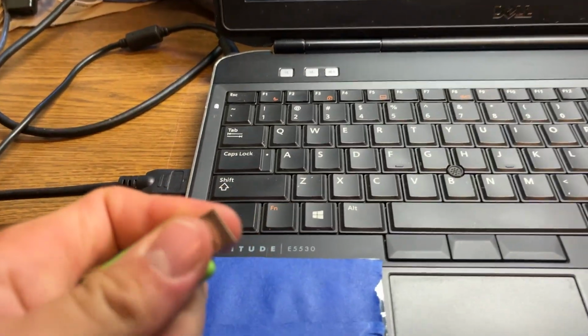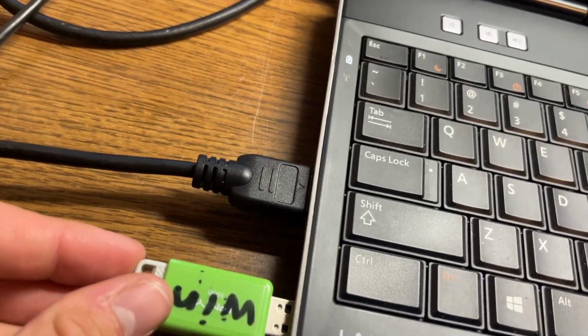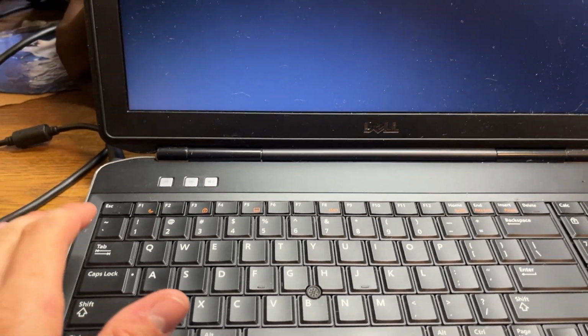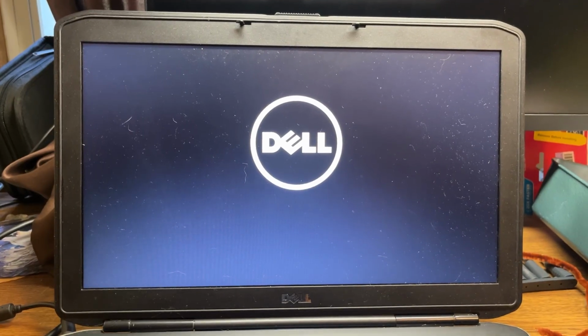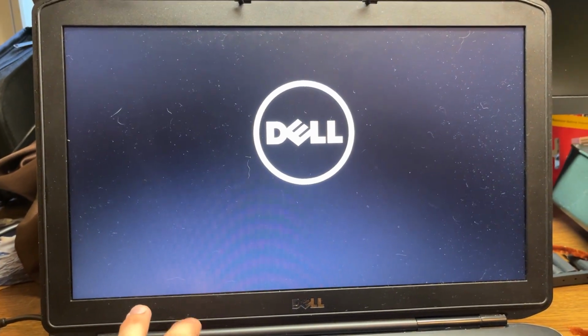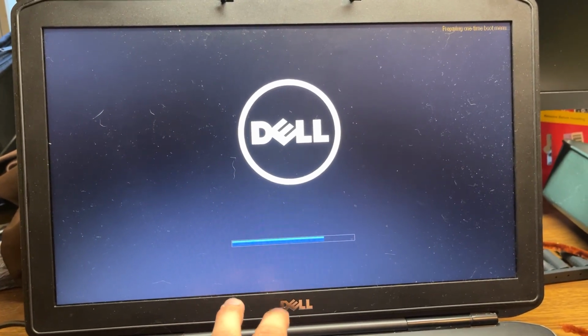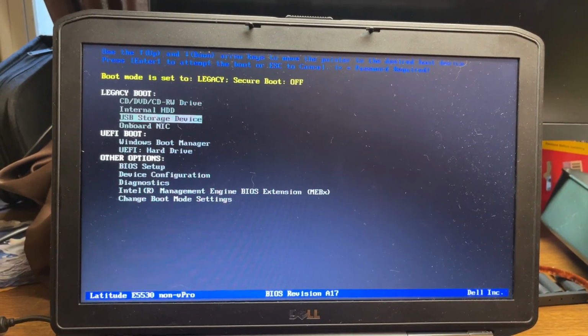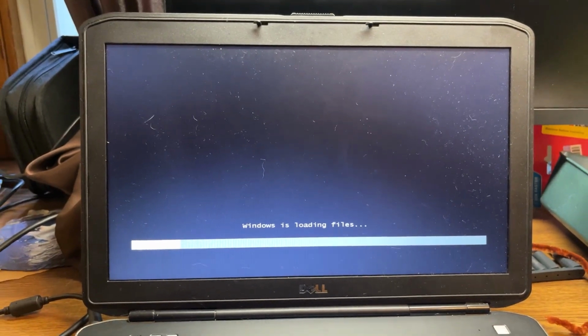I'm going to go ahead and pop in our thumb drive. I think it'll read it. It might not. Depends on what it does. I don't know if I need to press a boot key or not. Okay, that's the hard drive. There used to be a different operating system on there. So let me see. Is it F8? Maybe? Something like that. F12. Yeah, USB storage device. Sweet. All right, loading Windows.